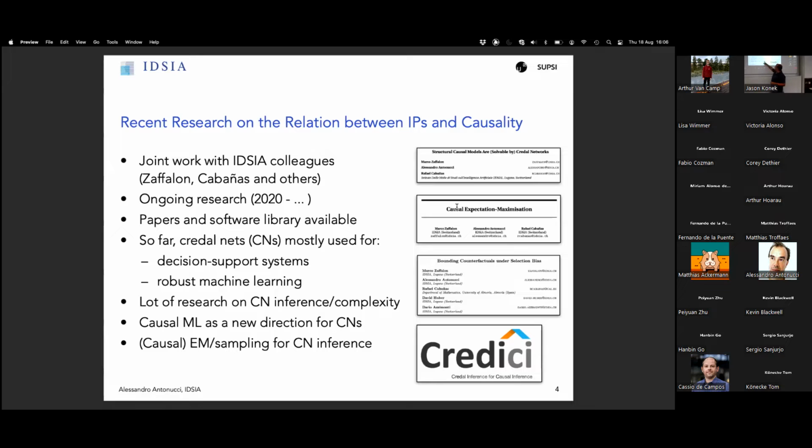Okay, let me say that we did, not only me, Cassio, these people, also other people, a lot of research in credal networks, especially on inference algorithms and complexity analysis. And somehow, after many years, I can see this stuff used in very different topics. I think the kind of optimization we already did in the specific context of credal networks can now be used in the context of causal analysis, and more specifically, as I'm going to discuss, in the case of counterfactual analysis. Somehow there is also a cross-fertilization, and it also happens the other way around.